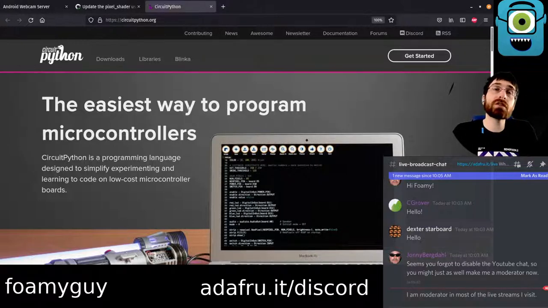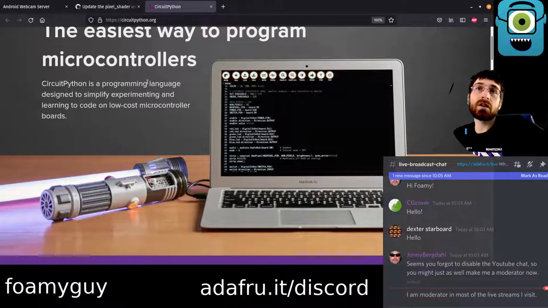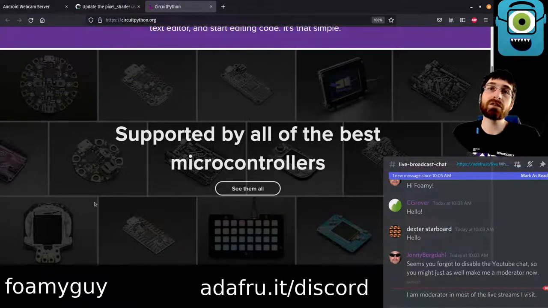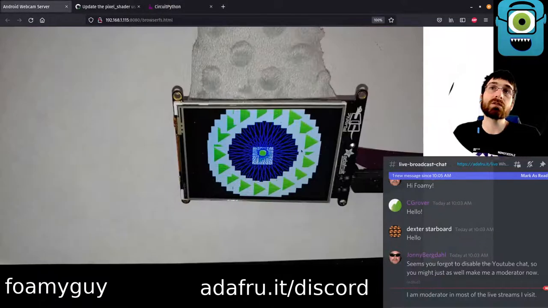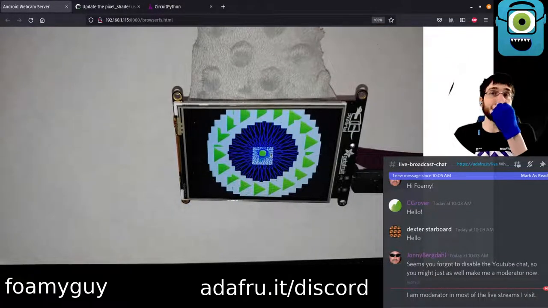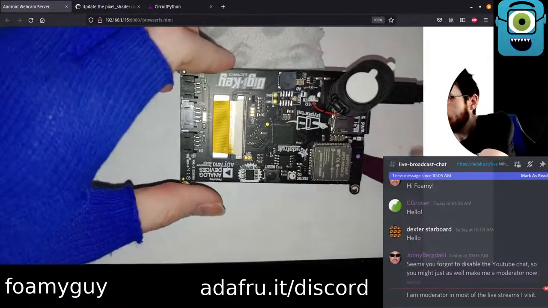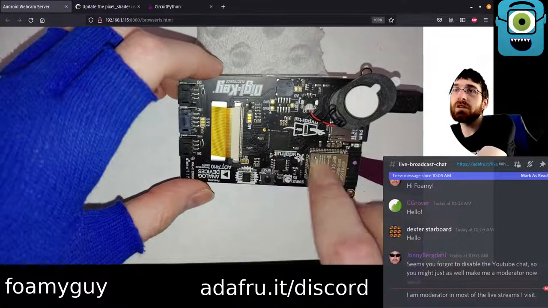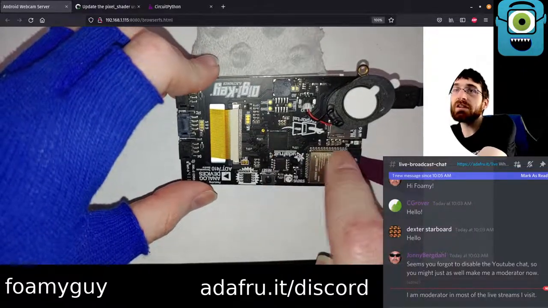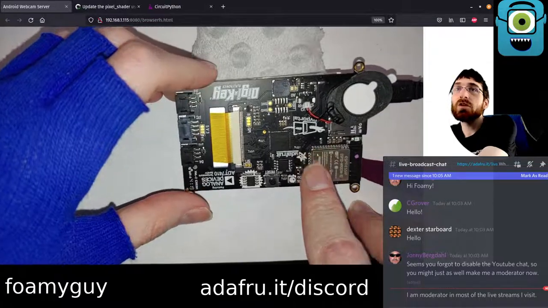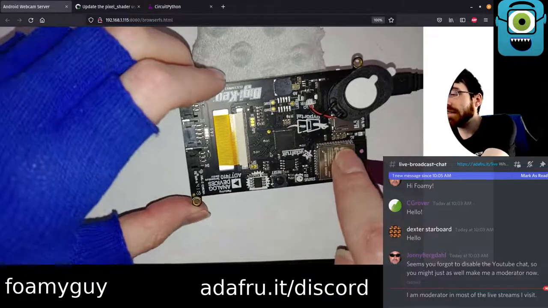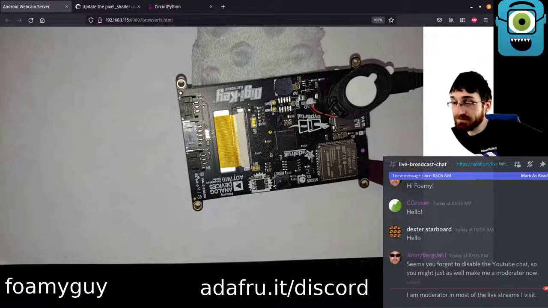If you are new to all of this and you don't know what CircuitPython is, this is a good place to start. CircuitPython.org. This is basically a version of Python that runs on these tiny computers. There's a bunch of them in the backgrounds of these photos here. I also have this one loaded up, which happens to be a PyPortal device. On the back here, there is pretty much a whole computer inside this little chip. And this one also happens to have a secondary chip over here, which is an ESP32. It talks back and forth with the main chip, and this allows it access to the internet via Wi-Fi.